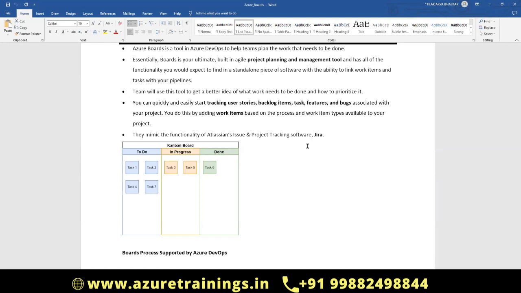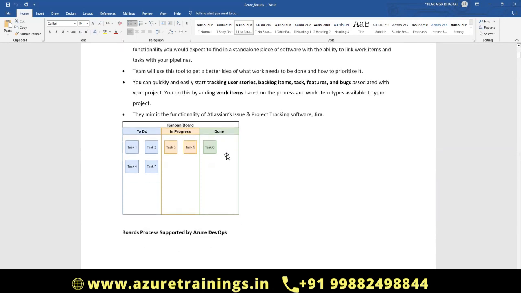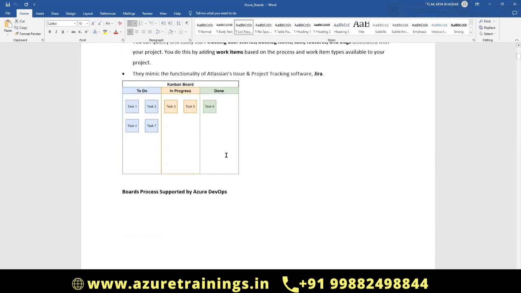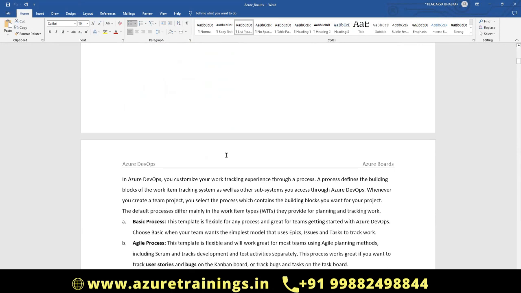Yes, Bhaskar. So this is exactly a replica of Jira. Whatever the Kanban board is, and how you add your work items in Jira, exactly the same thing will be done here. It is called Azure Boards here. You can drag and drop all those things. Everything remains the same that way, right?